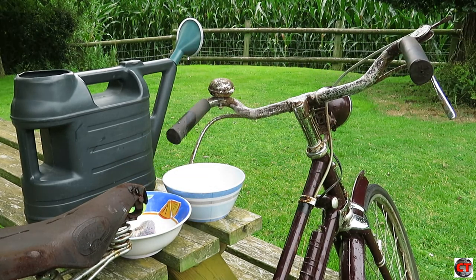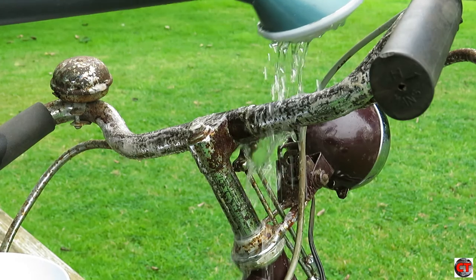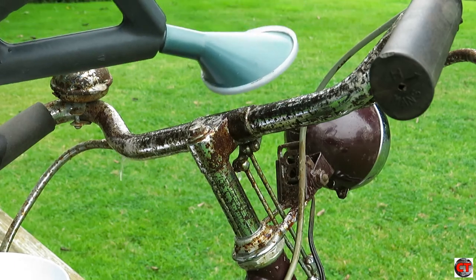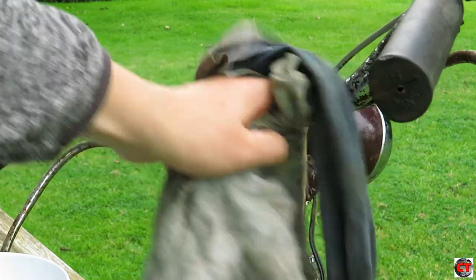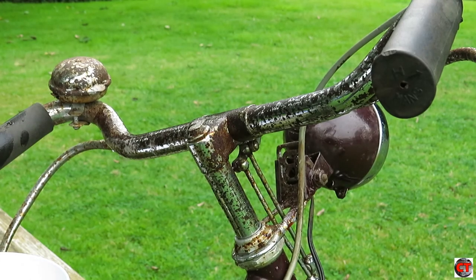So now that that's on, I'll pour the watering can, which has water in it obviously, over. Hopefully it'll wash off and then I'll rub off some of the excess stuff and it'll come up a bit better than it was before. So now that's got most of it off, but just to make sure that there's no excess soap, I'm going to rub off with my oily rag. Obviously it won't turn rust into chrome, but the chrome that is there is coming up a lot better.